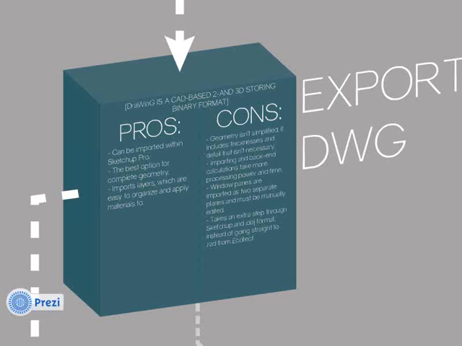The way that these file types organize their information is going to have a big impact on how you apply materials in your third-party software down the road, and this is a good organized way to do it. Some of the cons is that the geometry isn't simplified, right? What you see is what you get, and we don't always need all the detail that's in a Revit model for daylight simulation, right? We don't want the furniture sometimes. We don't want all the trim details and stuff like that.